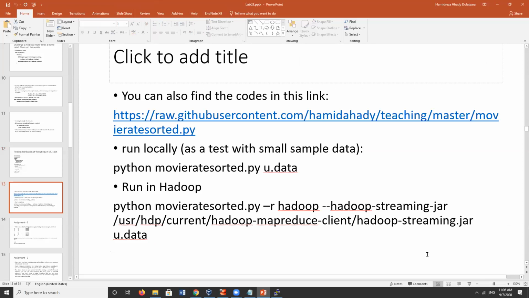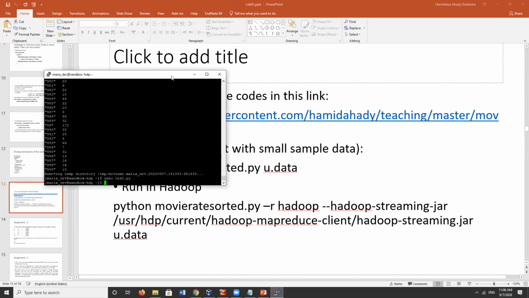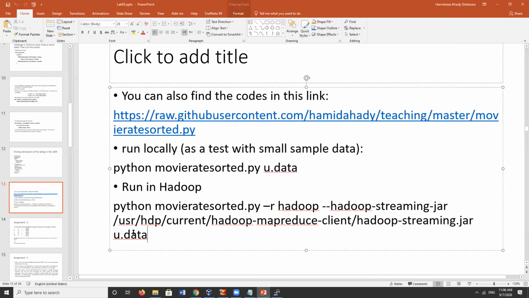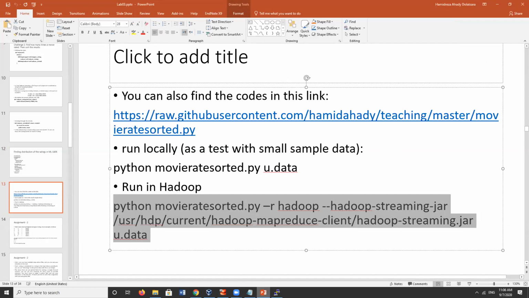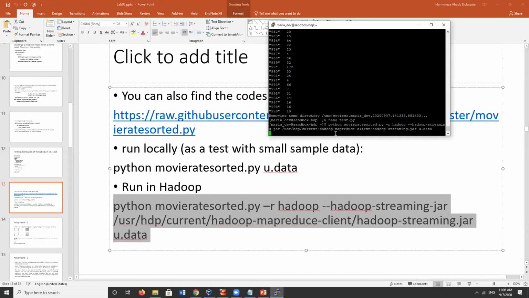Again, same as before, I also put this code on Moodle and GitHub. You can download it. Let's just run one of those, either Python or Hadoop. Let me copy here and paste.